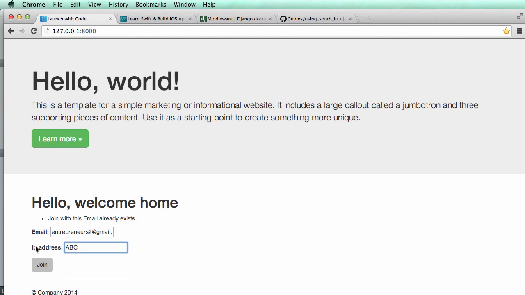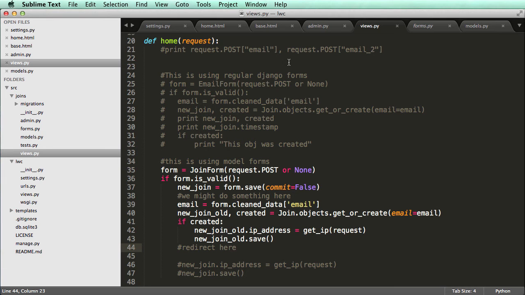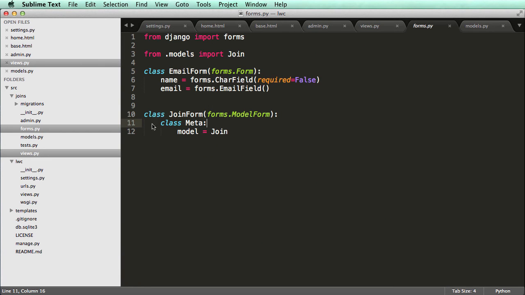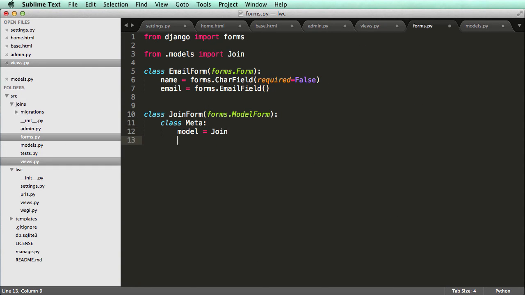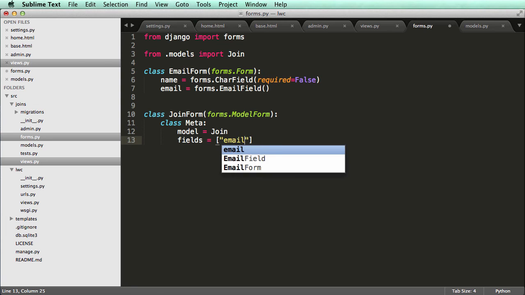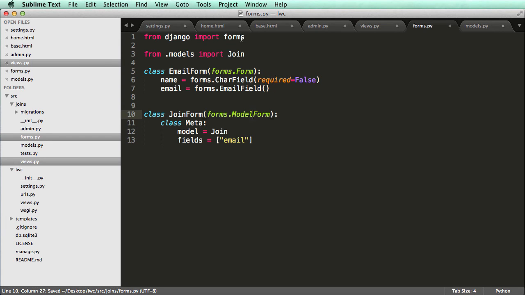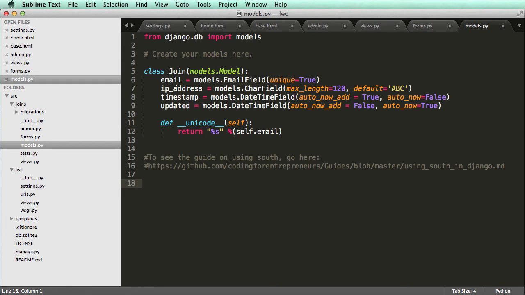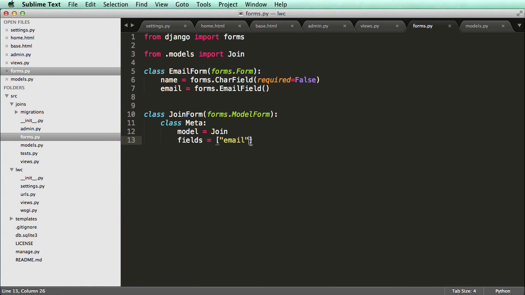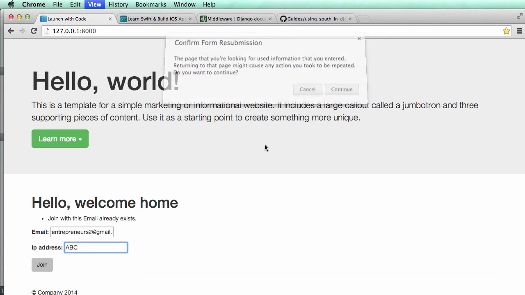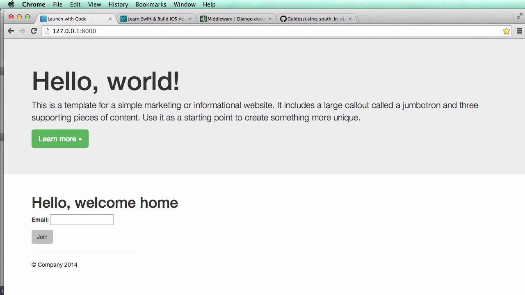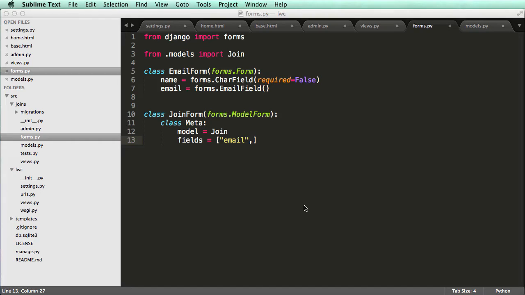Okay, so the next thing is this IP address field. We don't want that when we don't need it. So now we can actually just say what fields we want in here, and you can just have a list, and all I'm gonna do is email, because that's the only field I actually want. So my models, I would hard write every field that I'd want. Okay, so that's what you'd use fields for. Put a comma at the end, refresh the page here, and now all I see is email.